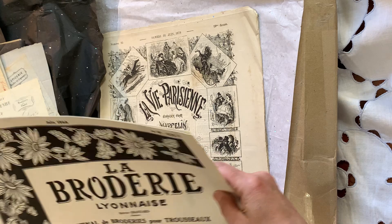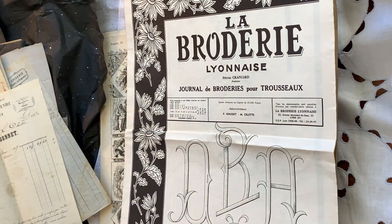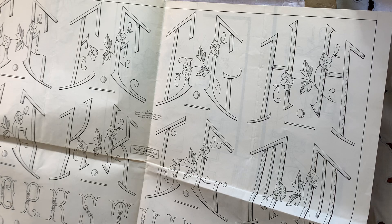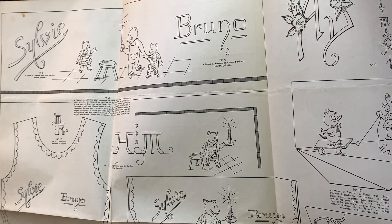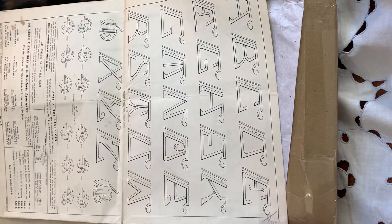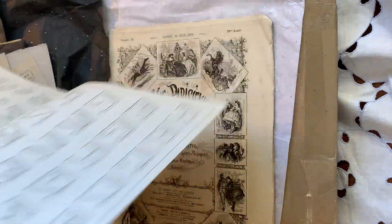And this I have shared before — in glory to read. You can open it — it's huge. Every single one of them is phenomenal. They are gorgeous. Oh my Lord, it's massive. Look how pristine they are. And they always have a little character — this one has little pigs. 'Sylvie Bruno.' Isn't that cute? And that one has little pigs too. There are all different characters on all of it. It's printed on both sides. I just realized that was an apron — you embroider right onto the piece and make an apron for a child out of it.